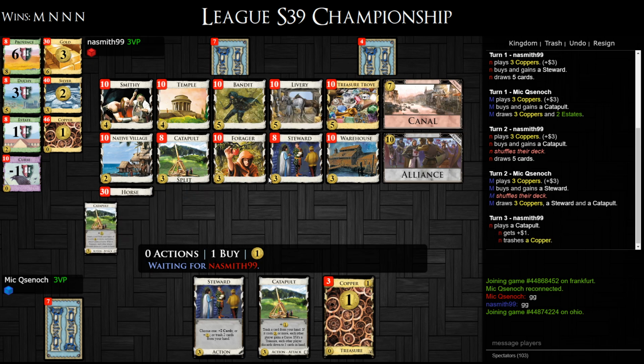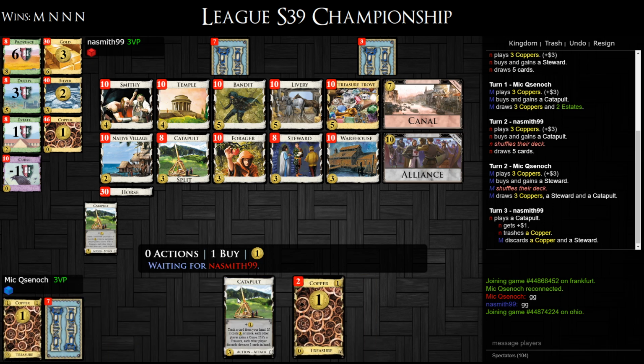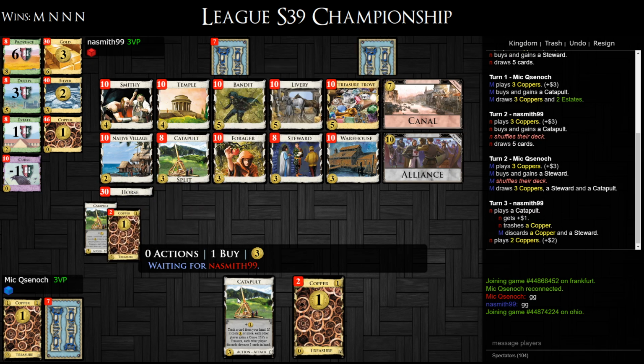Okay, so here we have, yeah, we're already in this game for me. I think I'll just buy a Native Village. It's not clear that this is the right call at all, but trashing two Coppers didn't seem that appealing to do with Steward.